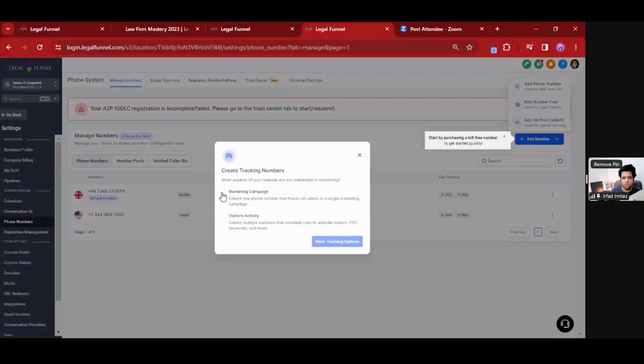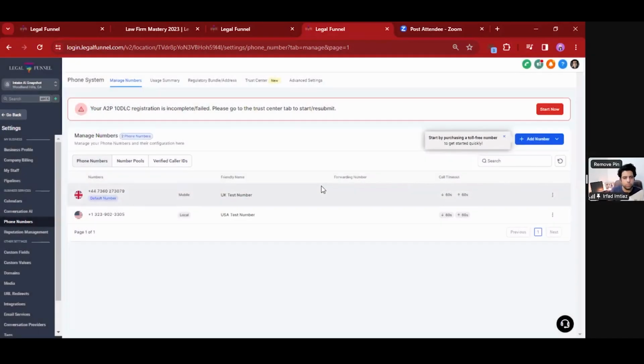What's the difference between phone number and number pool? A phone number is just a phone number that someone can call you, but a number pool is essentially a number that is tracking all the calls and recording on top of it. So it is a different number that you're buying. It will be set up on the back end. Not to be too technical, but that's not the number that will be displayed on the front end. It's just a number that the call is routed through to track the call.